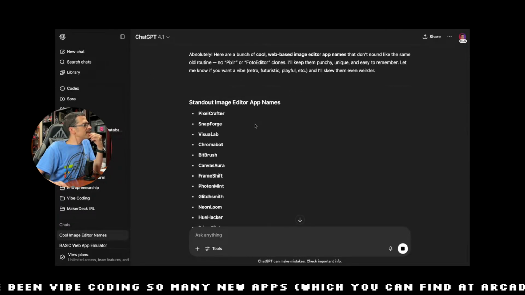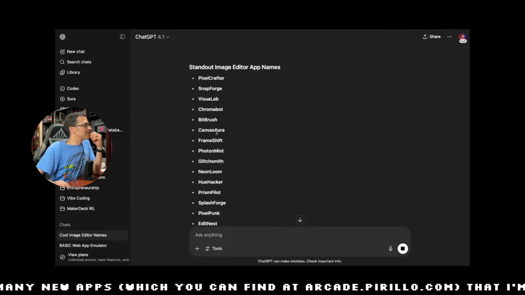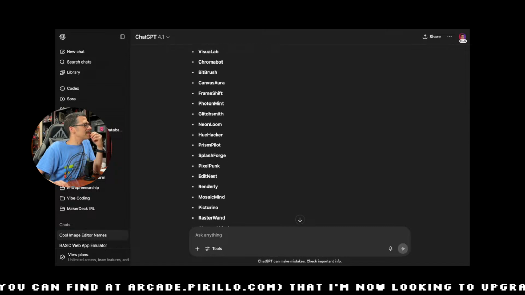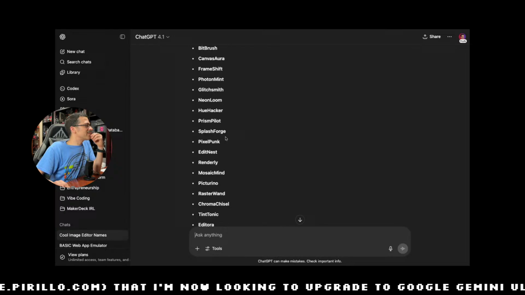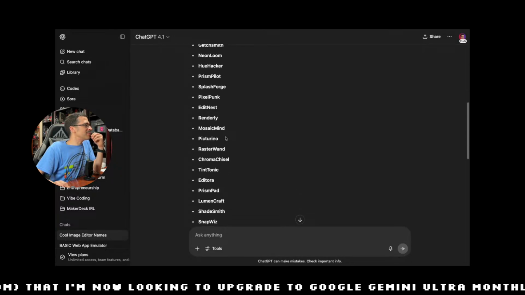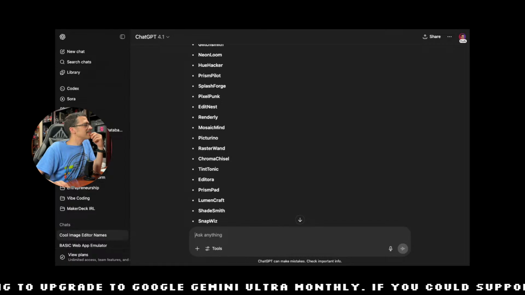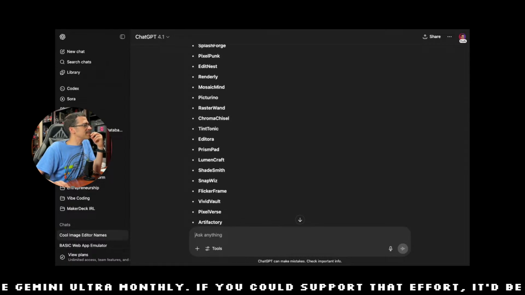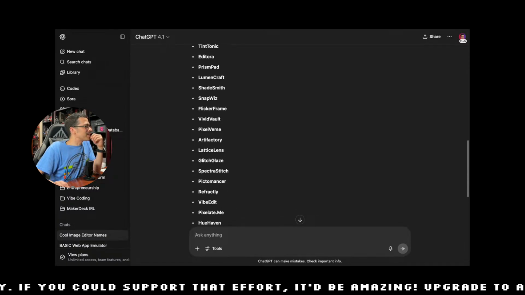Pixel Crafter. Ooh, that's a nice one. SnapForge. Chromabot. Bitbrush. Frameshift. Photon Mint. Neon Loom. Hue Hacker. Splashforge. Pixelpunk. No, it's not really pixel stuff. Renderly. Picturino. I like that one. Tectonic. These are some good names. Glitch Glaze.